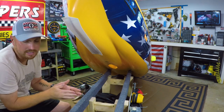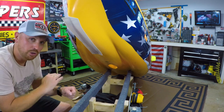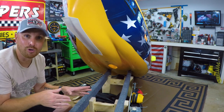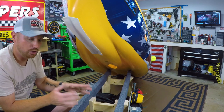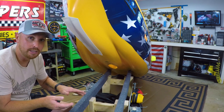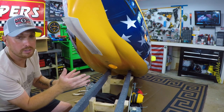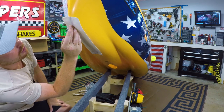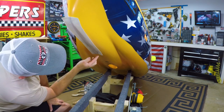And like I said, guys, this is the same way you will do it with a crack. You'll find the crack or hole in your boat that you wanna repair. You'll sand it just like I did, use the alcohol, clean it, cut the size patch you need, and then do exactly what we're doing for the keel guard. So all I'm doing now is I'm going to start rubbing it down.